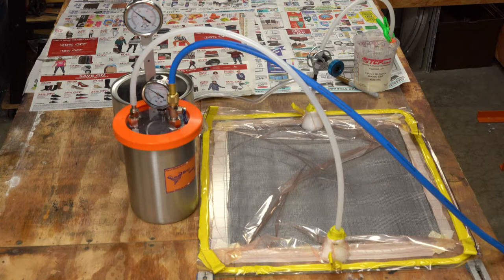Here's a short little video from the Ultralight Airplane Workshop about the pressure gradient that you get across a part when you're using vacuum resin infusion. I've talked about this pressure gradient in a previous video, but I thought it'd be fun to actually demonstrate it.